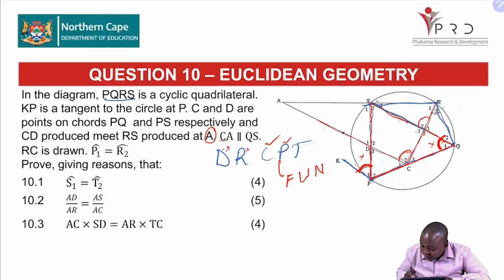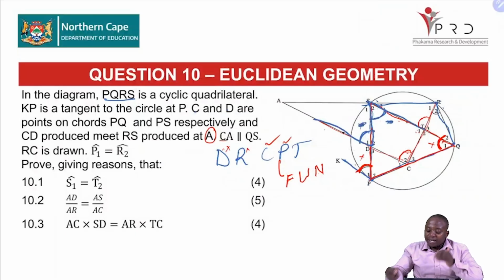If I can see, I'm having our Z between these two. You can see that S2 and D1 are equal. So as we are identifying these angles, it's very important that you write them down on your rough work. You can write down S2 is equal to D1, alternate angles. We can write that K1 or P1 is equal to Q1, which is our tan chord. We can write that down, and we can see that if those two are equal, where this is also equal to P2, then Q1 and Q2 are also equal in that case.